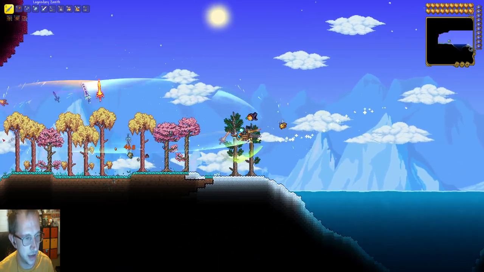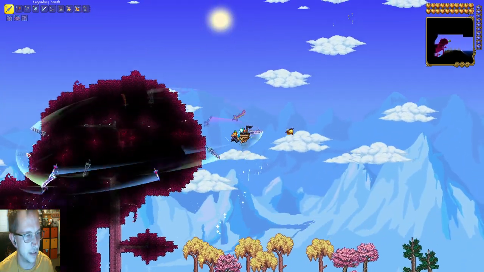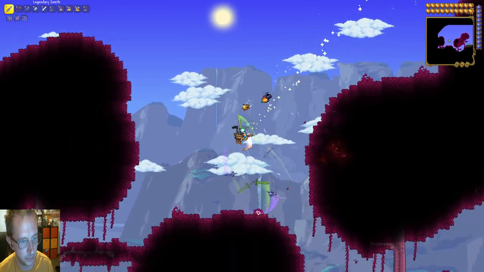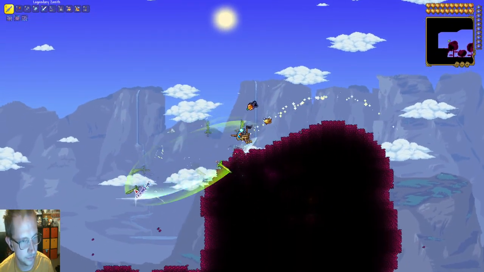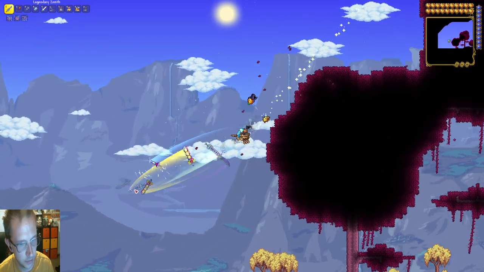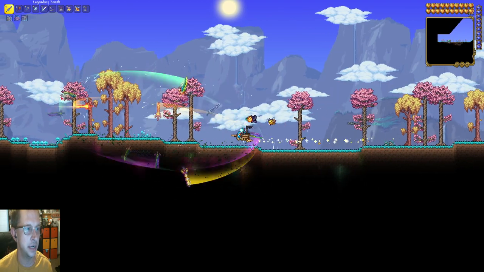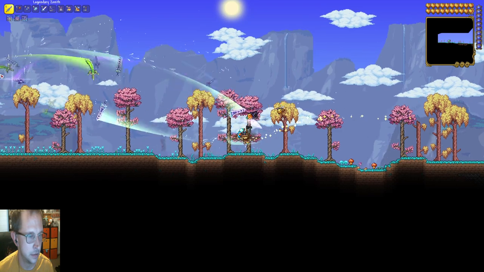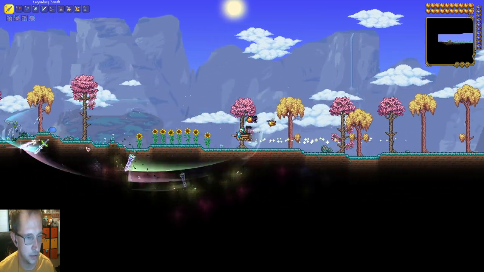So a lot of it's cosmetic, but as Chippy Gaming said, if you look in the chests, there's a lot of good prefixes as well on a lot of the items. And the bosses are teeny tiny, so I do plan on doing Zenith versus the teeny tiny bosses, which should be pretty cool in this world seed.